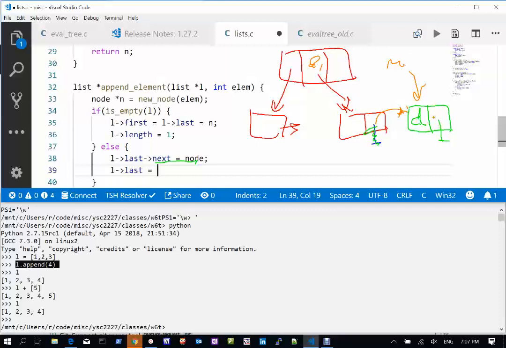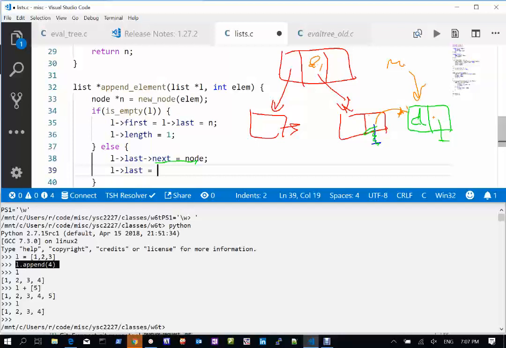What else do we need to do? But if you already have L last, you put N in it, right? In L last. Am I not overwriting whatever was there? I need to append, right? Oh yes. All right.